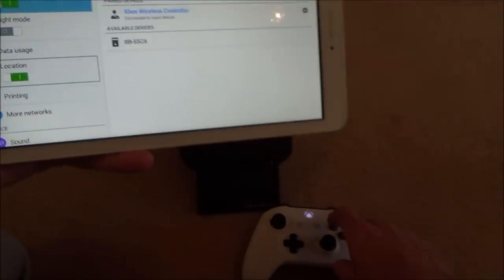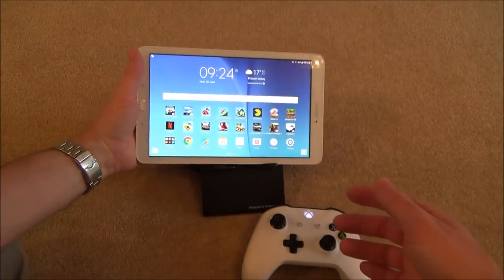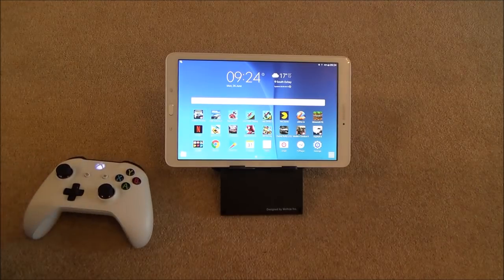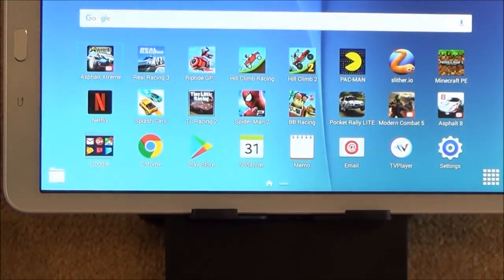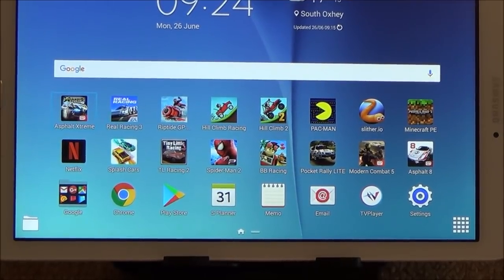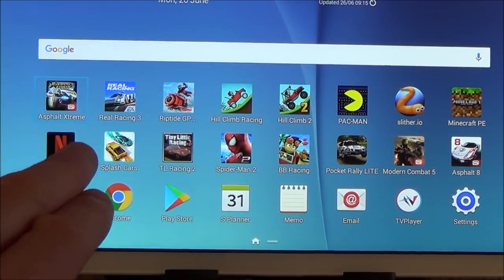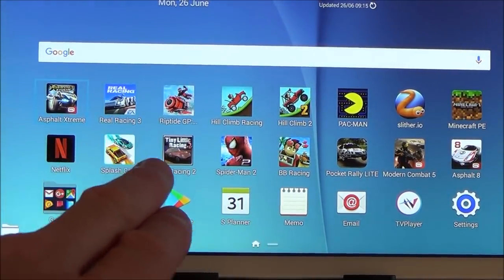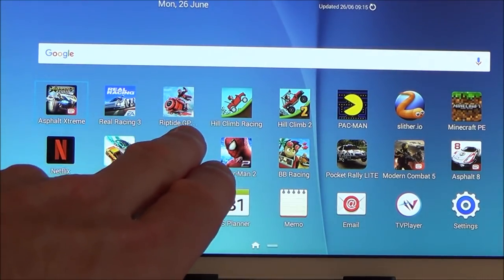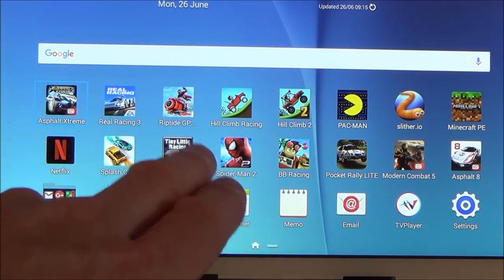Right, okay, so let me show you some good games. Press the Xbox button and it will bring me to the home. Now Android gaming is getting better and better all the time, but I'm just going to show you some of the games that I like. Some of these are paid for games and some of them are not. So basically we've got Asphalt Extreme, that works well. We've got Real Racing 3, that works well with a controller. Riptide GP, these two games are free. Riptide GP Renegade, that's not a lot of money, I think it's about £2.99.